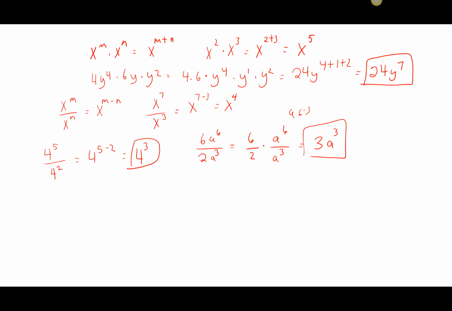Now, what about negative exponents? Just always remember this. If you have x to the minus n, that's the same thing as 1 over x to the n. And this rule is very important for different reasons. But if you can remember that, it'll help you a long way, okay?